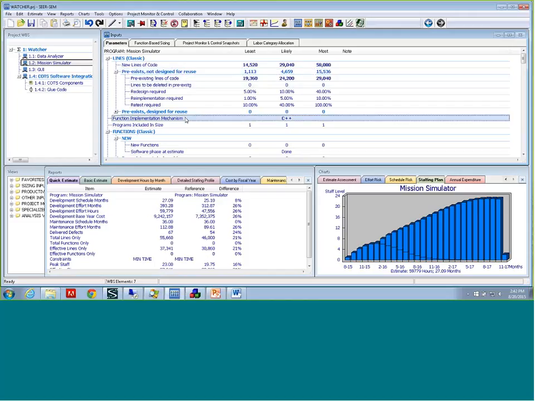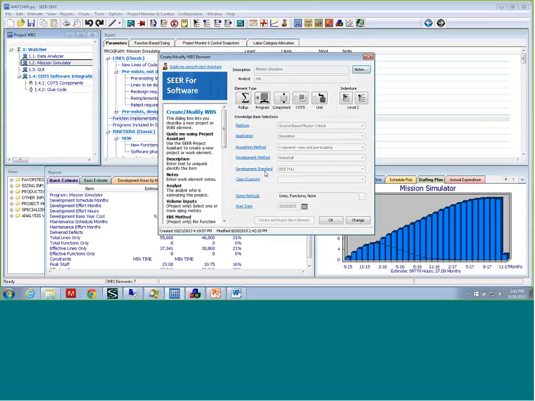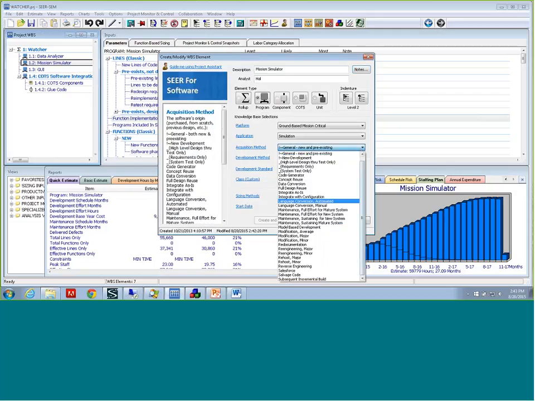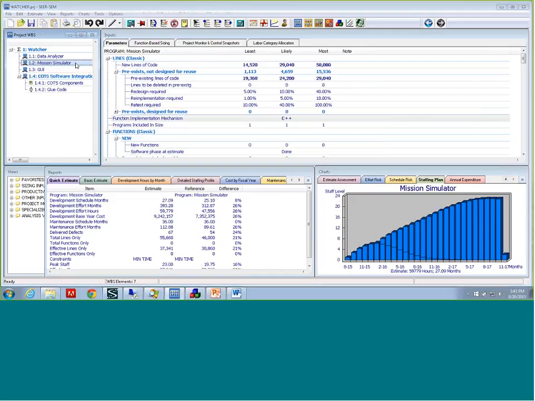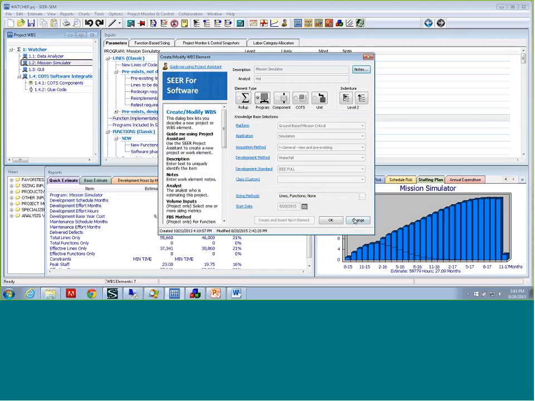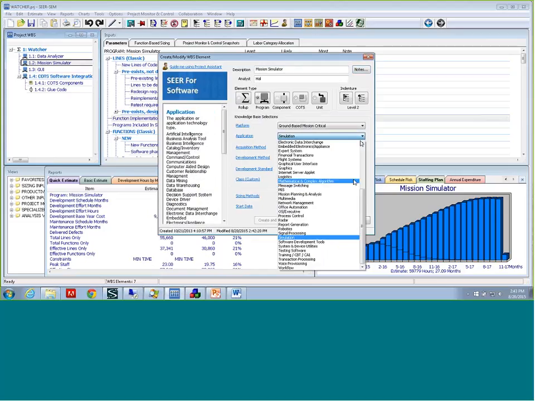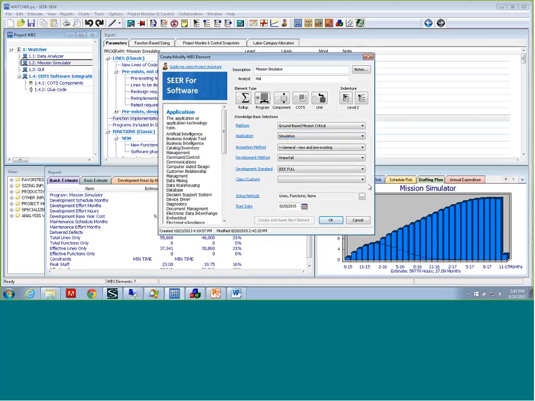You can do these types of trade-offs, like you just mentioned. We just have to find the right parameter. You could do it at the parameter level, like this, where we're just changing the language, or you can do it at the knowledge base level, which is pretty common too. So if I know this is an average modification, what happens if it became a major modification? Or, it's an embedded application. What if we were to change it to more of a general command and control or something like that? You could do trade-offs at the knowledge base level or the parameter level.